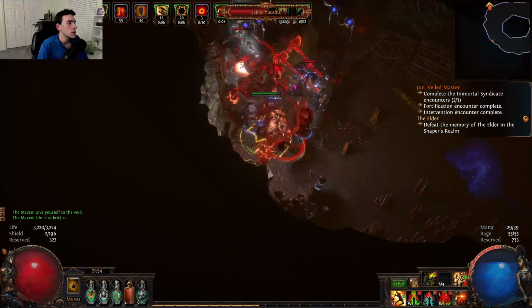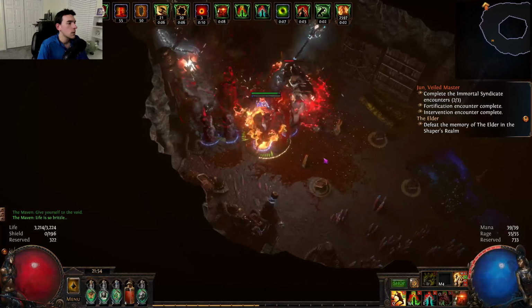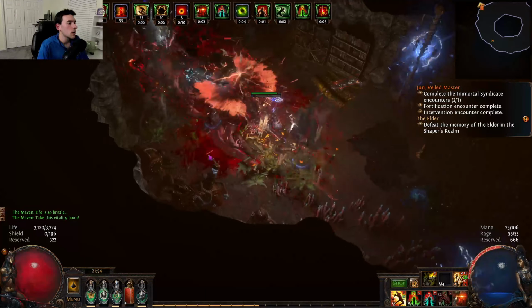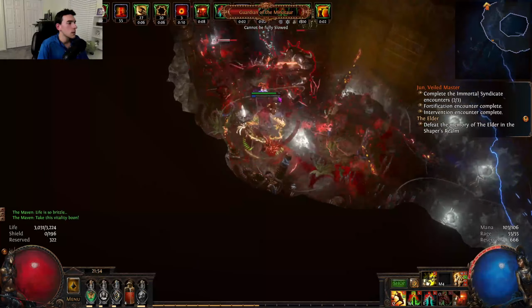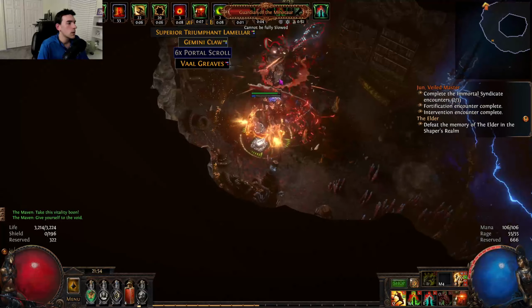Okay, that's the strategy. Now, let's see it in action and pray I'm as lucky as I was last night when I got a Shaper map, an Elder map, a Synthesis map, and an Awakened Elemental Damage with Attacks support from a single map boss encounter.